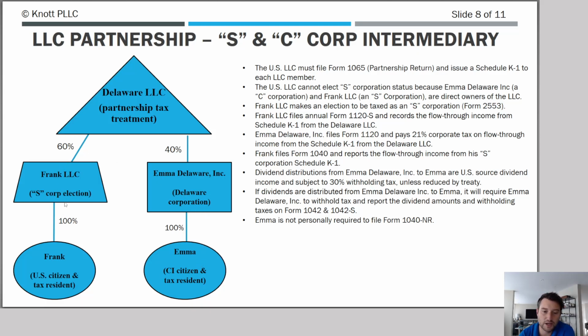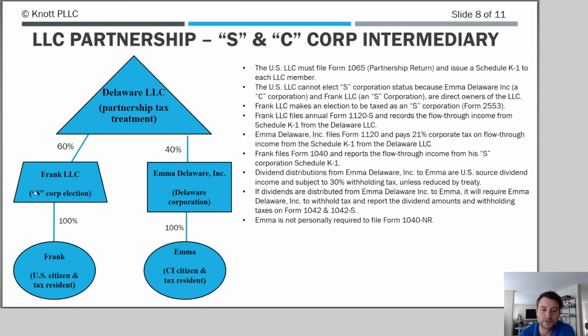But on the left-hand side here, what we've done by interjecting this S Corp is we've helped Frank better manage the self-employment tax hit that he would otherwise have on this partnership income. So remember, if the partnership is allocating money directly to Frank, because it's held in his name personally, he's got to report self-employment taxes on the whole allocation. By funneling it through an S Corp here, the S Corp kind of cleans the income, and now none of it is subject to the self-employment taxes, just the ordinary income.